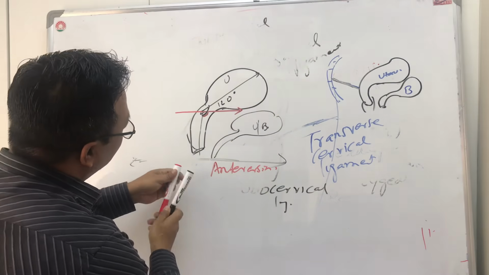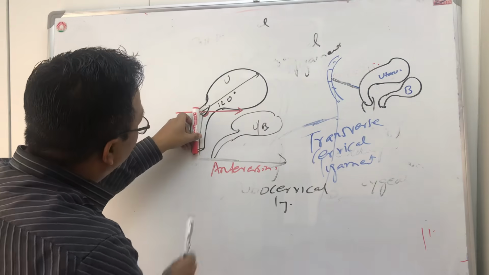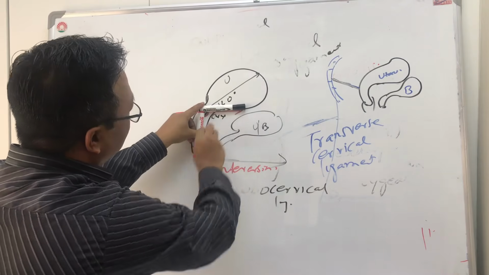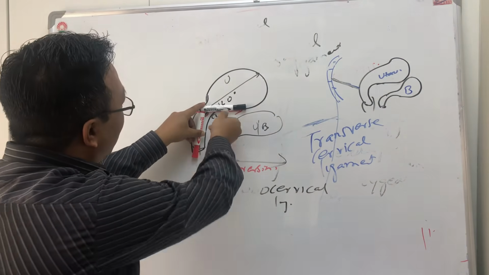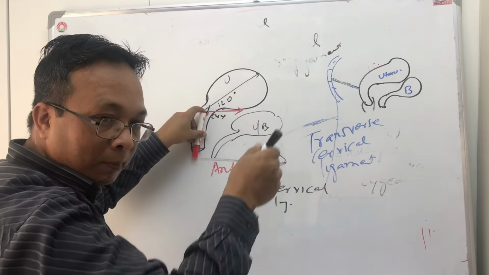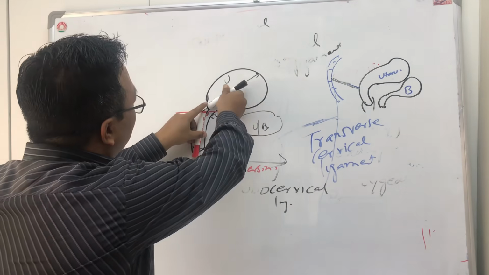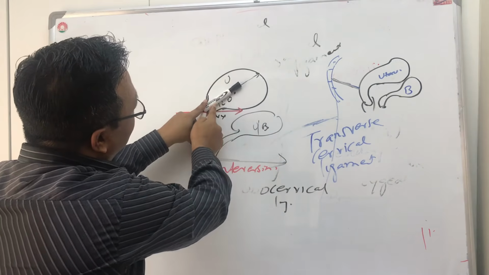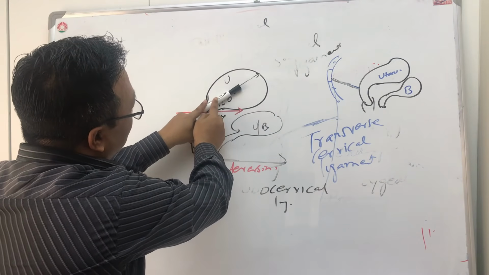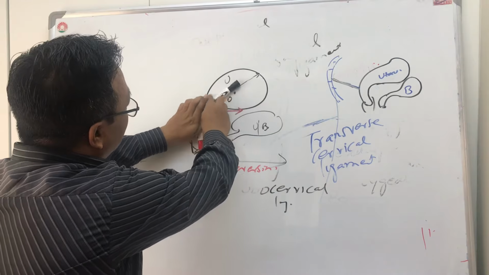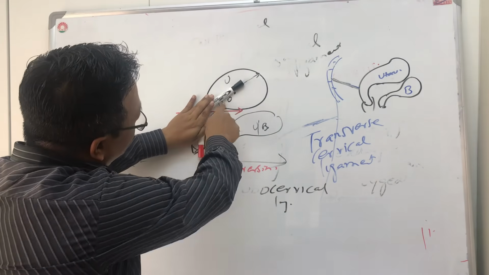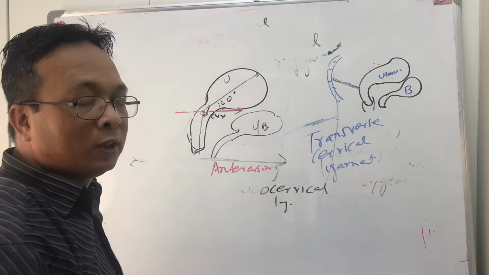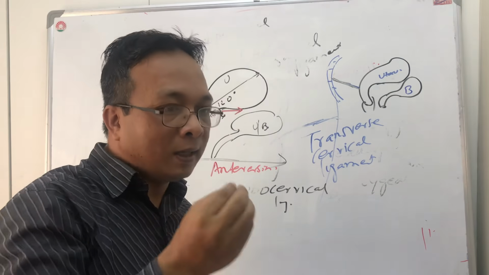So again, if you draw a line from the vagina straight to where it reaches the cervix, the perpendicular line, this is anteversion. And if you draw a middle line from the body of the uterus, this is anteflexion. Normal anteflexion is 30 degrees more, so 90 plus 30, 120 degrees. So normally the position of the uterus is anteversion and anteflexion.